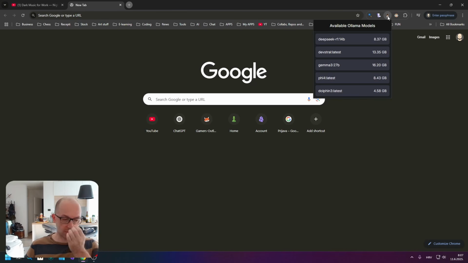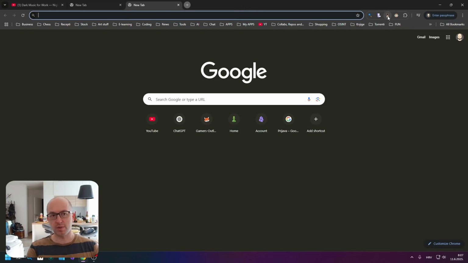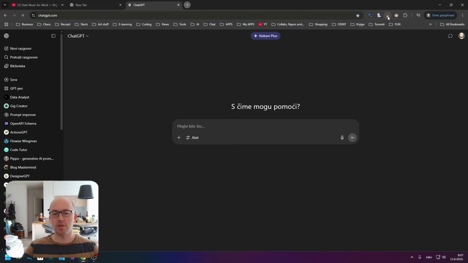For instance, if I want help with writing a JSON file for something, I just open up ChatGPT and it's already there. So I don't want to take all that extra time to spin up a local model so that I can use it for these kinds of easy tasks.